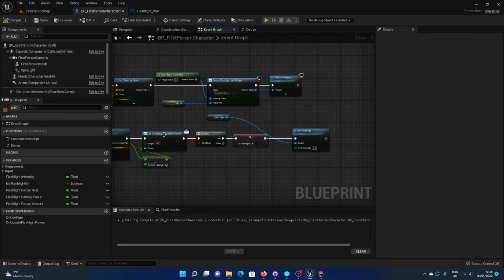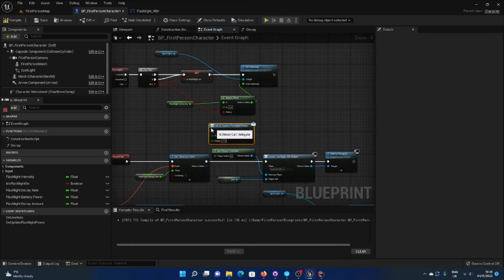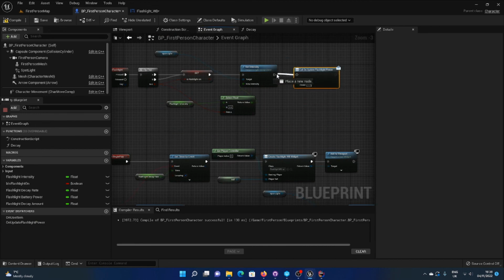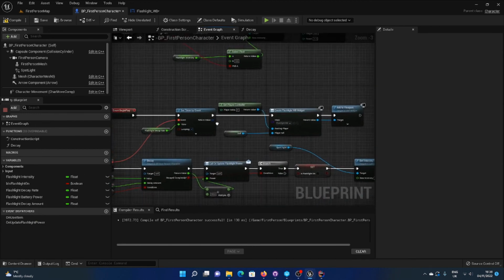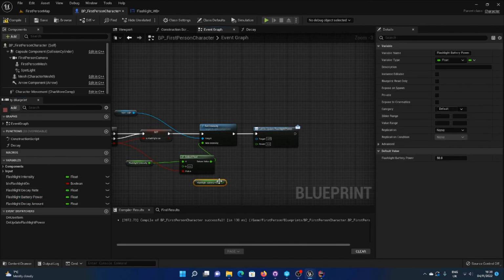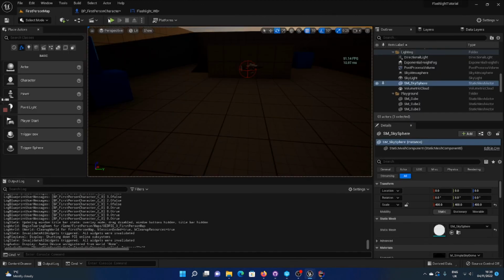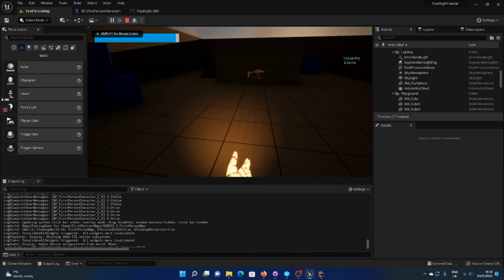So if you call this event before this, then this is going to be created after you've called it the first time. So it might actually be better to call this up here as well. So flashlight battery power divided by 50. Back up here, and there you go. Now working.